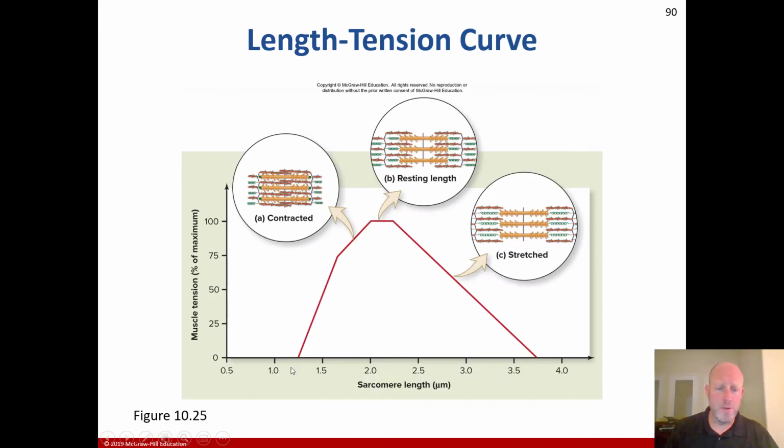So with this length-tension curve here, showing this contraction, we get partial contraction, and resting length is true. At full resting length, that's true. But when you're near about mid-range contraction there, you're going to have your maximal force capacity when you're lifting a load. And of course, when fully lengthening, you start decreasing in capacity as well.